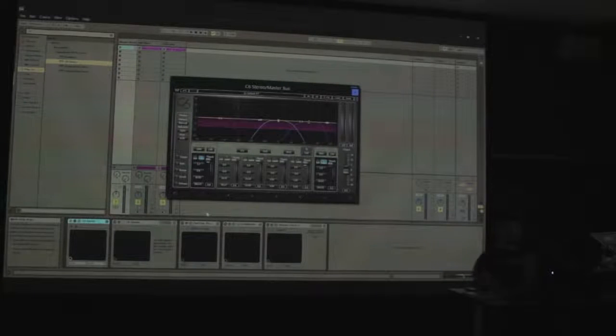Otherwise, if you're just using one compressor for the entire signal, if you have a bass hit, it's going to compress your hi-hats as well. Why do you want to compress your hi-hats whenever you get a bass kick? They're completely different frequency ranges. So if you assign one compressor to the hi-hats and one to the basses, fantastic.